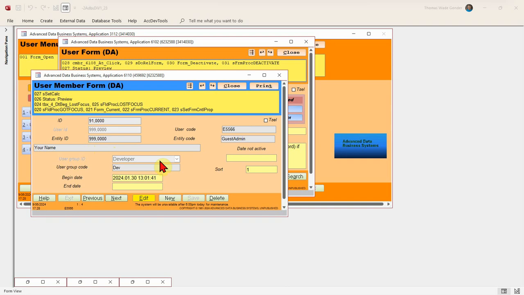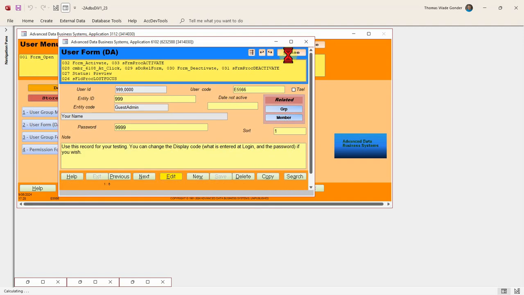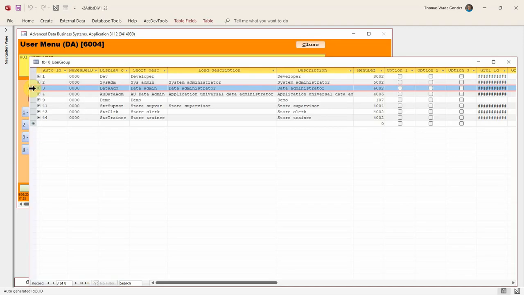This user member form is a form based on a junction table, which is a many-to-many type table. So we've gotten a little ahead of ourselves by drilling down to the linked table. Let's go back and take a look at the user group table and form. Again, groups are the manner in which we manage users without resorting to tedious assignment of permissions and menu presentation for potentially thousands of users.